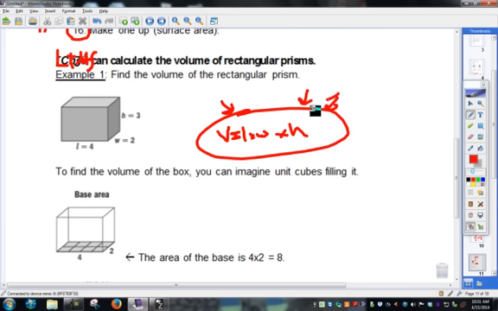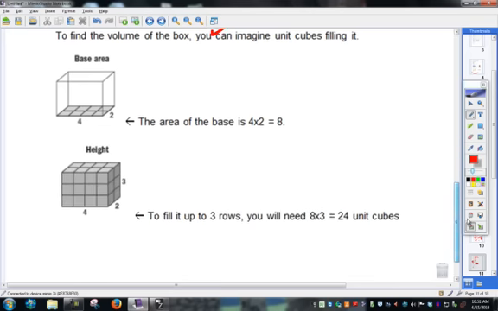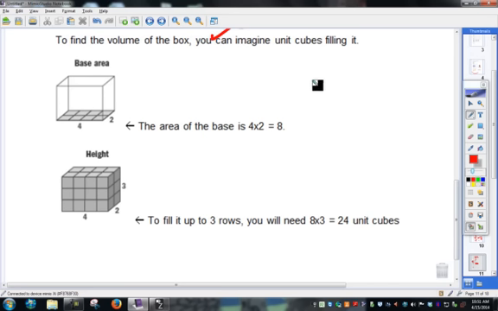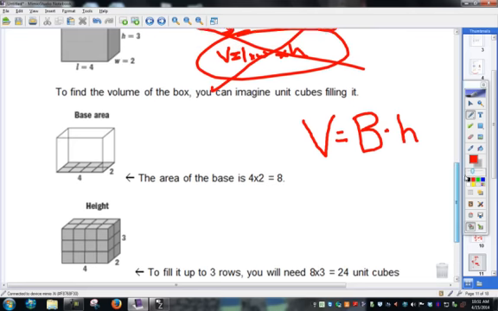So I want you all just to forget about that formula. We are going to learn a brand new formula. So this is our formula. I need everybody to write it really big, and we're going to write it several times. It's V equals, volume equals. Now pay very close attention how I want this done. You have to use a capital B times H. This is not base times height.